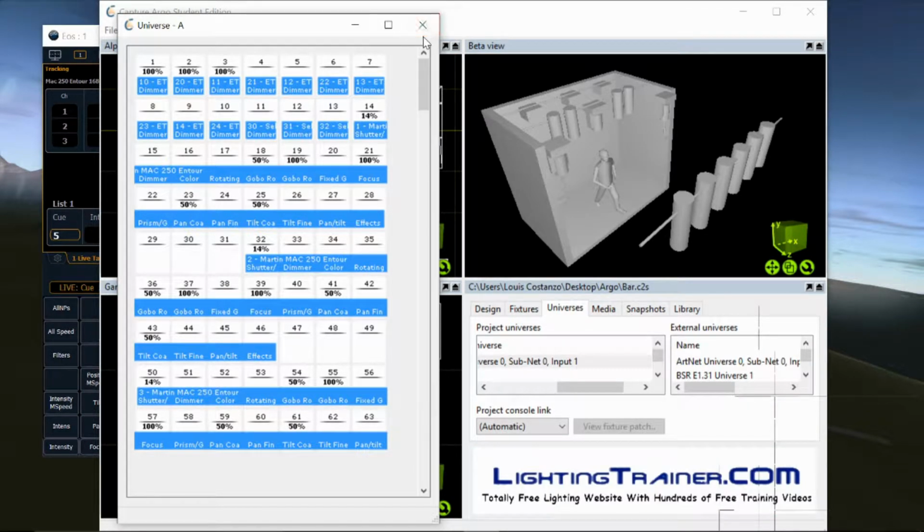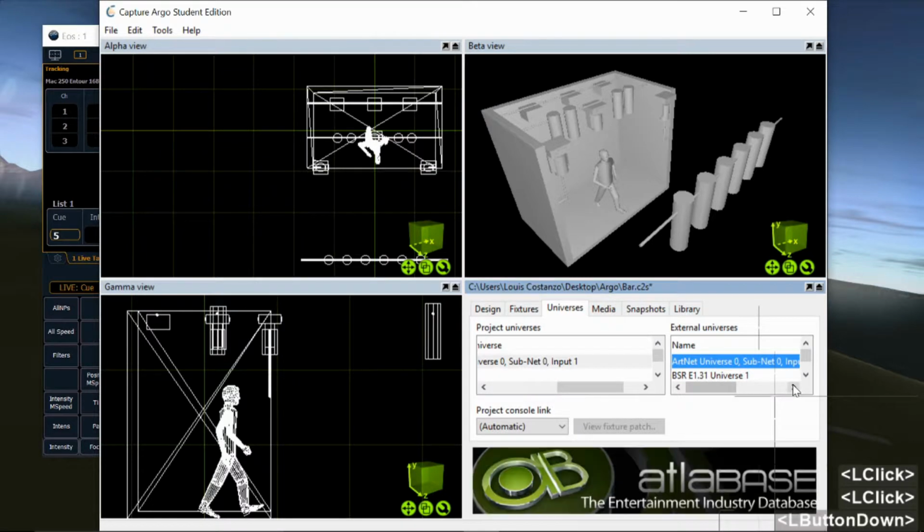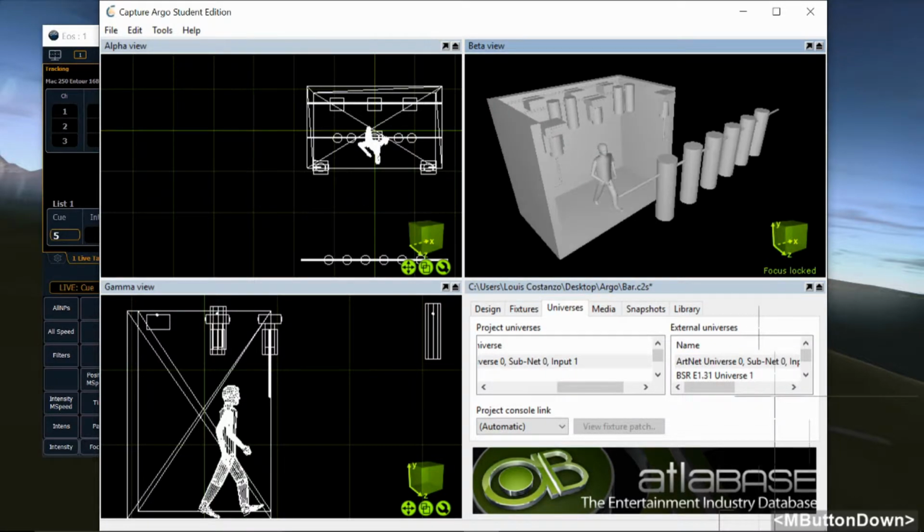Nice, we're in business. That's the universe you want to connect to. Universe 0, subnet 0, input 1. Good shape here.